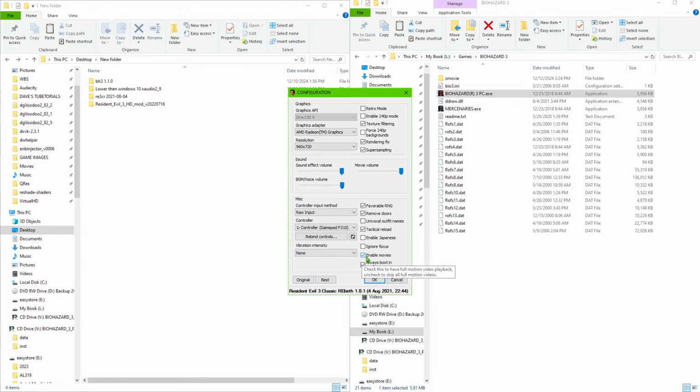And then you have other settings on here. If you have a joystick with the vibration feature, you can set that in here also. Once we're done with that, we can go ahead and hit OK. Preferably hit full screen to make the game go full screen, or you can choose any of the other resolutions on here.